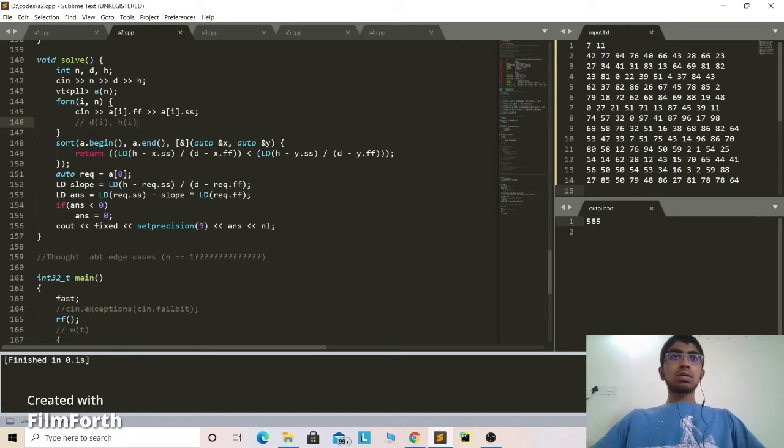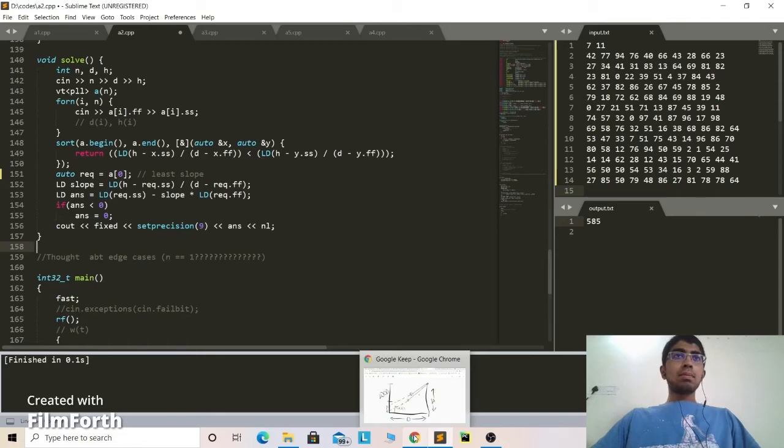After this sorting is done, the first one will be having the least slope, and for that point we find the slope with the UFO, and then find the y-intercept. One more edge case is if the y-intercept is less than 0, then the minimum distance will obviously be 0. So we need to ensure that the minimum distance is 0 and then print the answer with the precision they have specified. So that is about problem B.